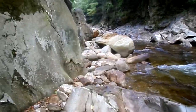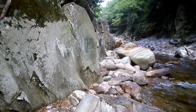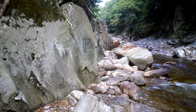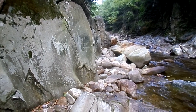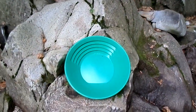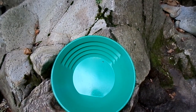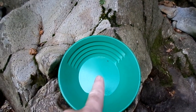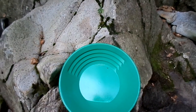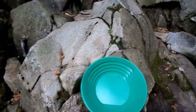And I did go down to POI number 2, or I should say up, and checked that. Got a few pieces up in there. Just testing, you know. So come back to them at a later date. I'll get the cell phone so you can get a better look at this gold in the pan. And I got another piece in there, a chunky piece. You can kind of see it right there that I want to take a look at underneath the Tomlov video scope. So I'll get back to you in a sec here.